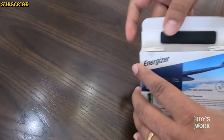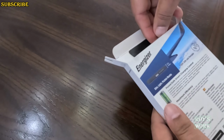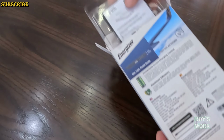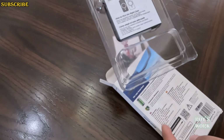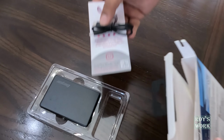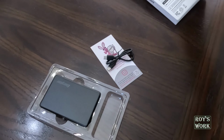In this video I'm going to do a test, like how many things it can support and how long it takes to charge and everything. So let's see what comes inside the box. This is the charger, and it looks like they are giving a charger, and that's all, nothing else.